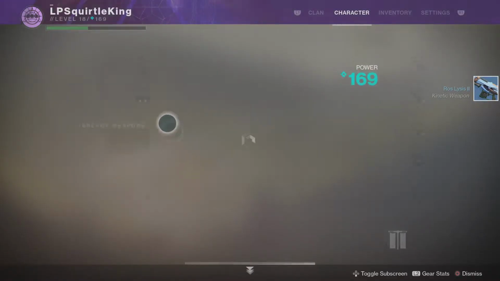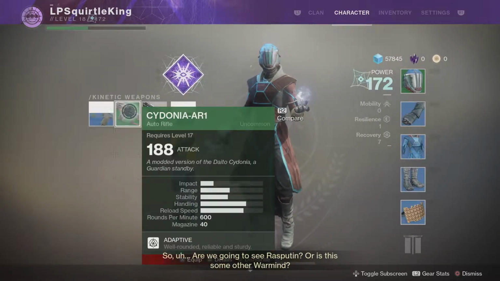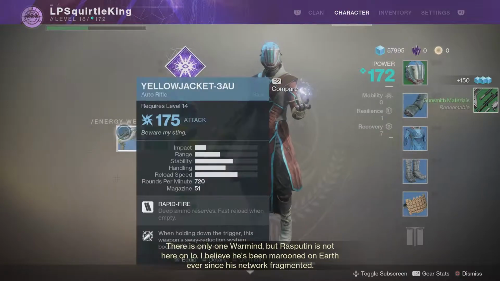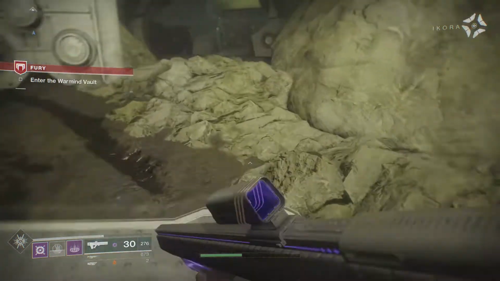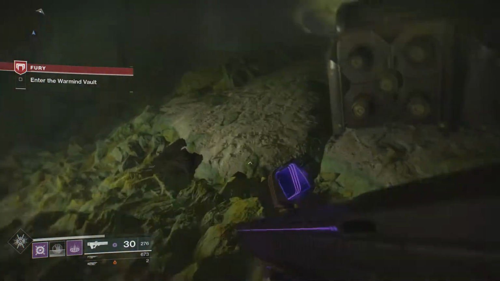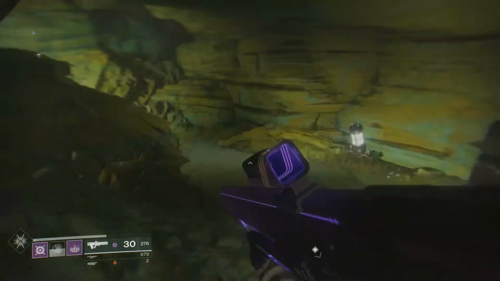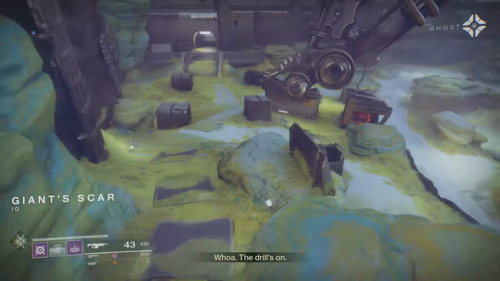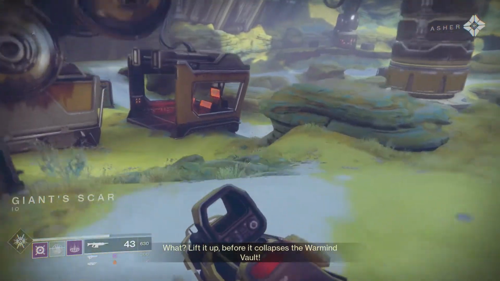All right, actually, how is this auto rifle? Are we going to see rescue? Much better. Or is this some other war mind? There is only one war mind. But Rasputin is not here on Io. I believe he's been marooned on Earth ever since his network fragmented. Yeah, you think so? I don't know. Didn't we encounter him in on Mars as well in Destiny 1? Pretty sure you're wrong about that, Ikora. What? Pick it up before it collapses the war mind vault.